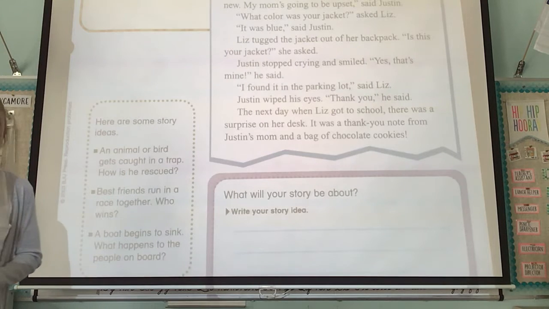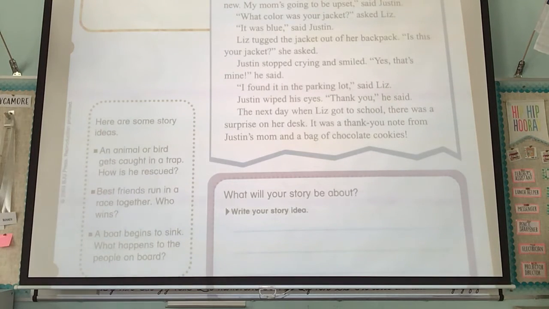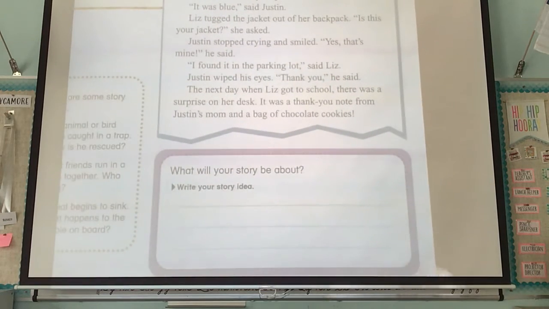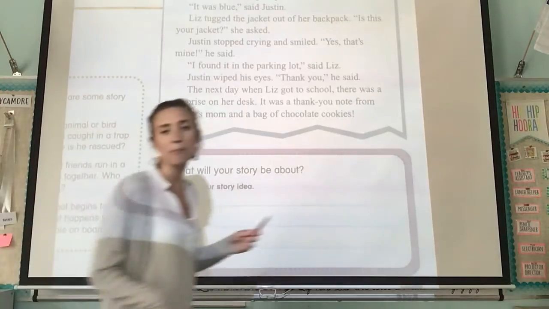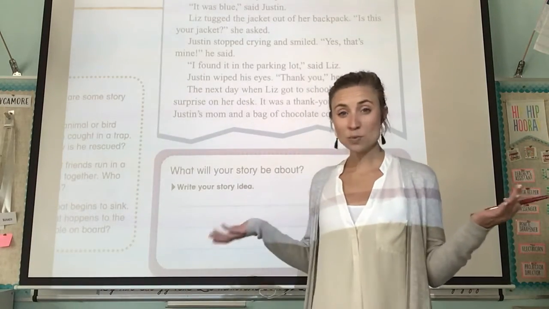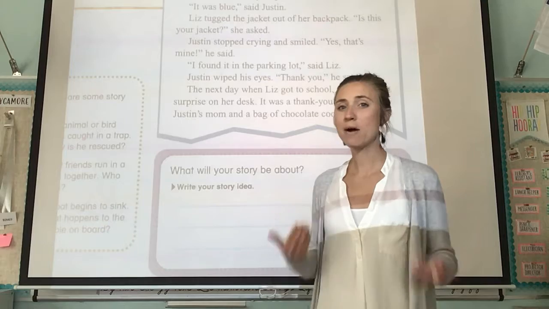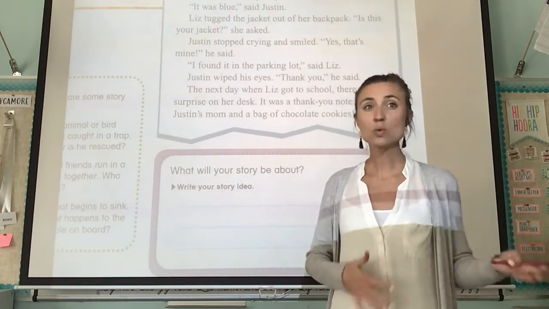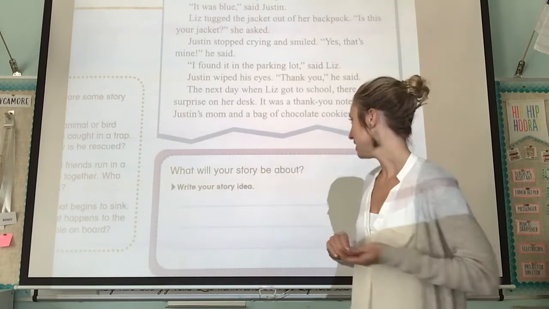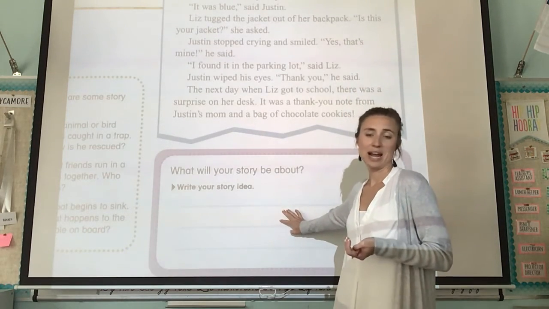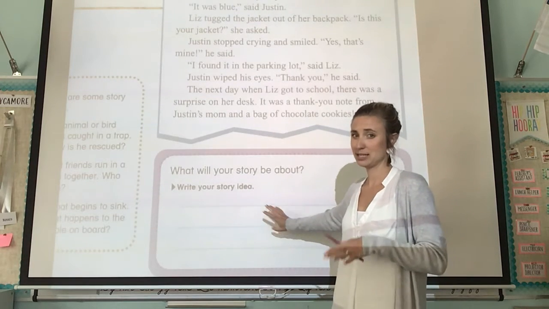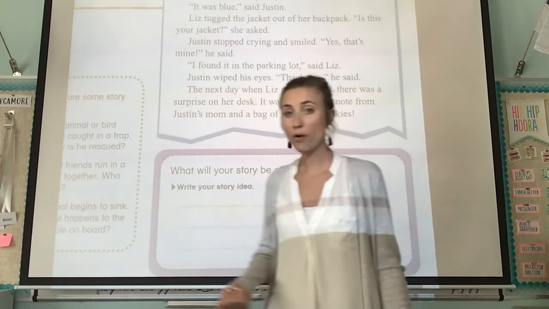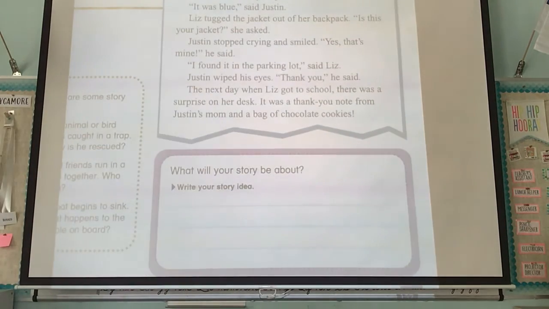So, what I want you to do in the purple box, it says, what will your story be about? You may want to pause the video for a second and do some brainstorming and think, what do you want to write a story about? It can be about anything, but think about other stories you've read, think about this one, think about things that have happened at school to give you an idea. Once you have an idea, you can write down your story idea here. It doesn't need to be a complete sentence. Don't worry about penmanship. Just get your idea down. Once you have an idea, I want you to flip over to the next page and keep watching this video.